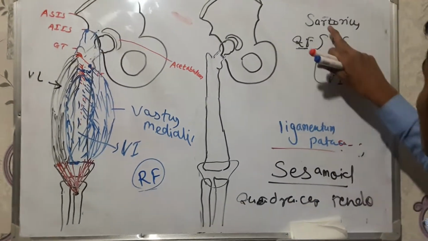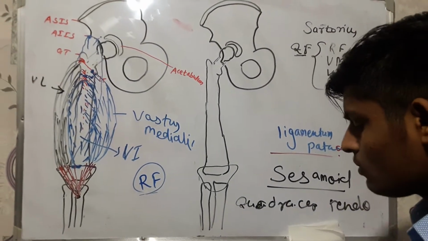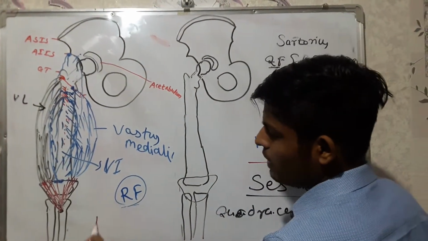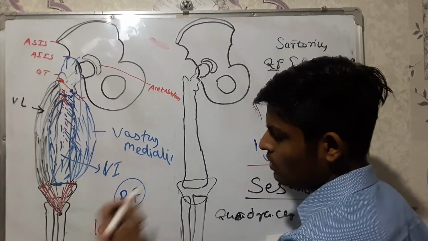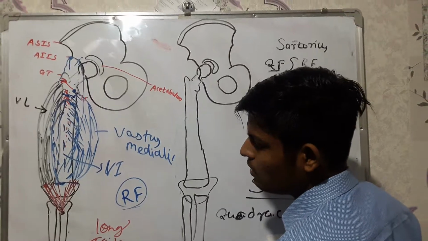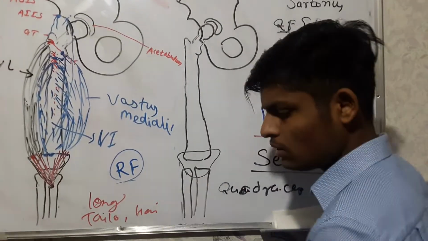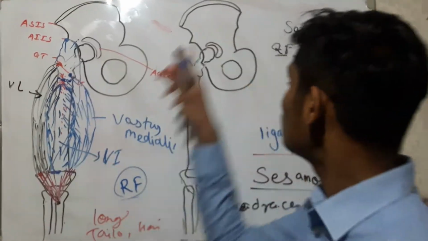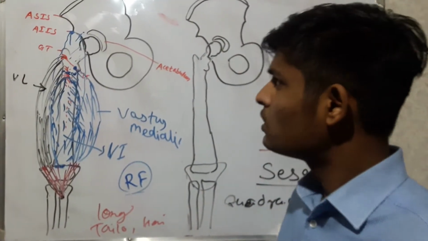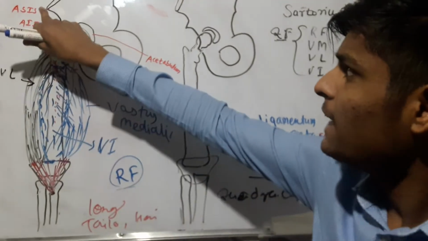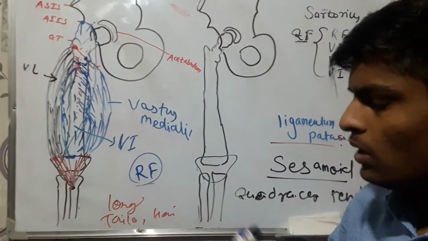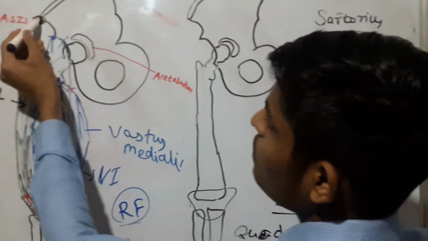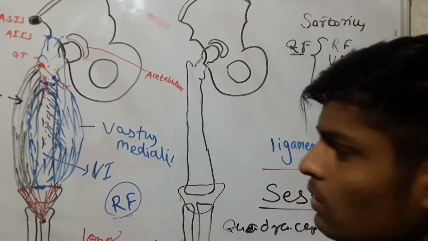Now the remaining muscle, that is sartorius. Sartorius has other names like the longest muscle; we call it Taylor's muscle, and we also call it honeymoon's muscle. So these names you will remember: Taylor's muscle, honeymoon's muscle, or sartorius. Sartorius gets its origin from the anterior superior iliac spine. Okay, so let's suppose somewhere here it has its origin.